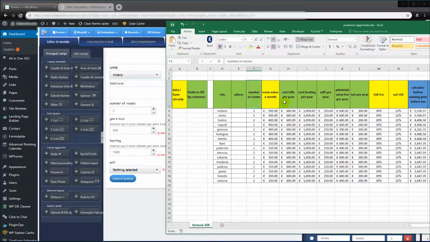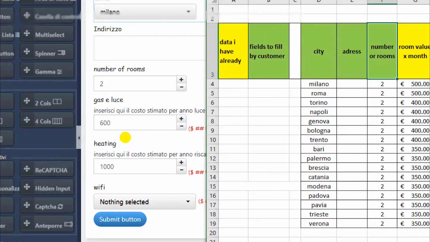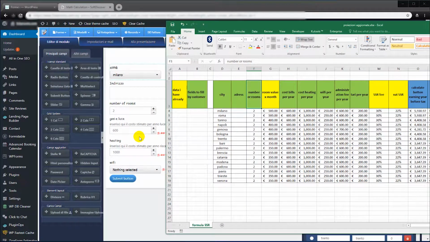Then we have cost bills per year, which is this, cost bill per year, cost heating per year, which is heating per year. Then Wi-Fi per year.